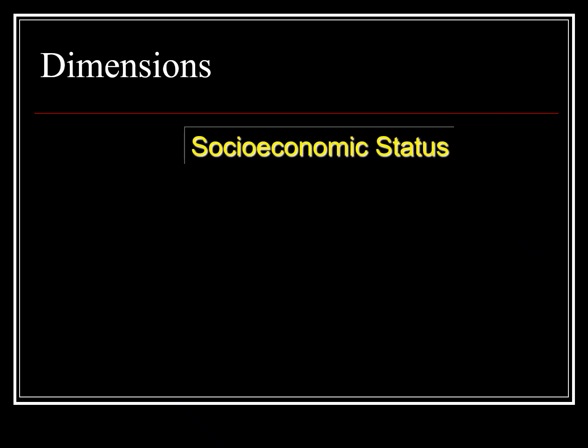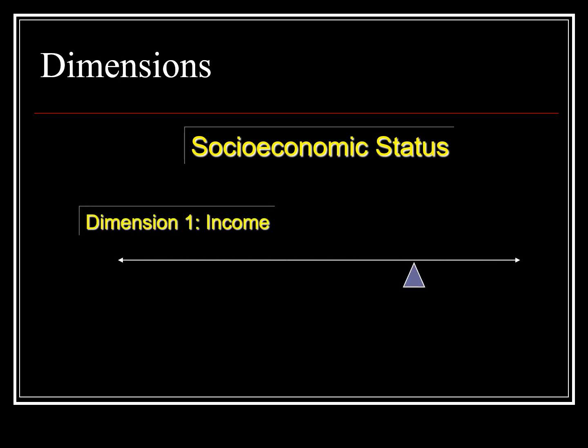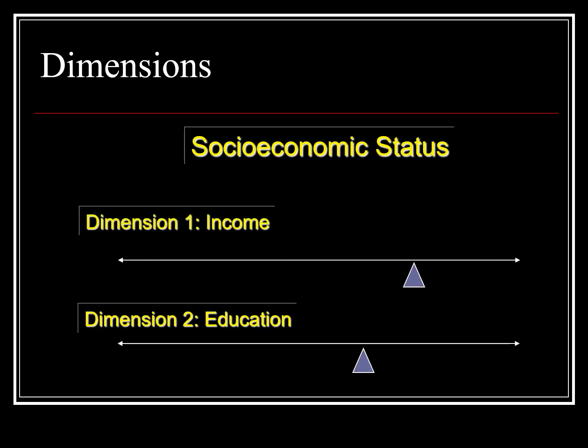So again, a dimension might be socioeconomic status. Dimension 1 might be income. Dimension 2 might be education. So I might have a construct that has multiple indicators. These become dimensions. In other words, the construct itself may not be something that can be measured by a single measure. So when we talk about socioeconomic status, we're talking about two things just in the title: your societal placement and your economic status. So how much money you're making plus how respected is your profession.